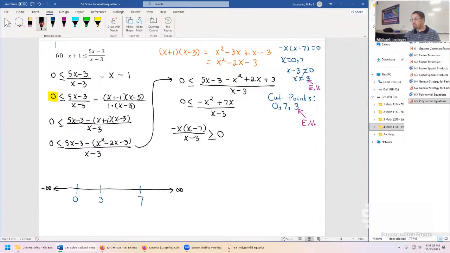Now we have 4 regions to test. This one's infinitely long, 2 finite regions, and another infinitely long region. So we'll test 4 different regions out. Because there's nothing to a power 2 or a power 4 or any even power, I'm expecting alternating signs. But just for the sake of being ultra careful and making sure we didn't make any weird mistakes, let's test out all 4 regions. So here are the test points.